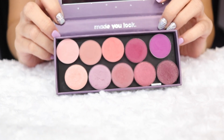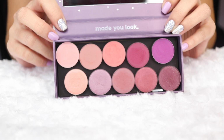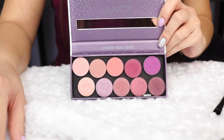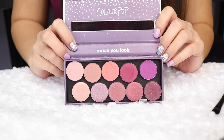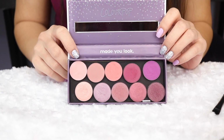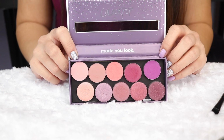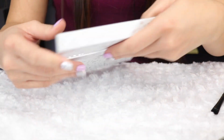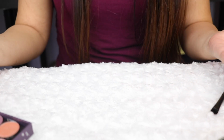I don't know if it's going to focus. Is this even in focus? Did you go into focus now? So I zoomed out a little bit so that maybe this will focus better. I'm going to start out with the Valentine's Day collection, and I'm going to go through the colors and let you guys know what I'm doing.